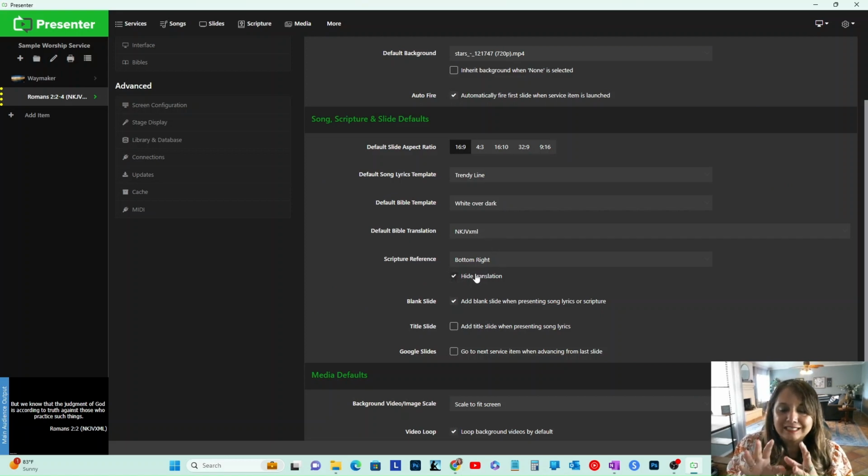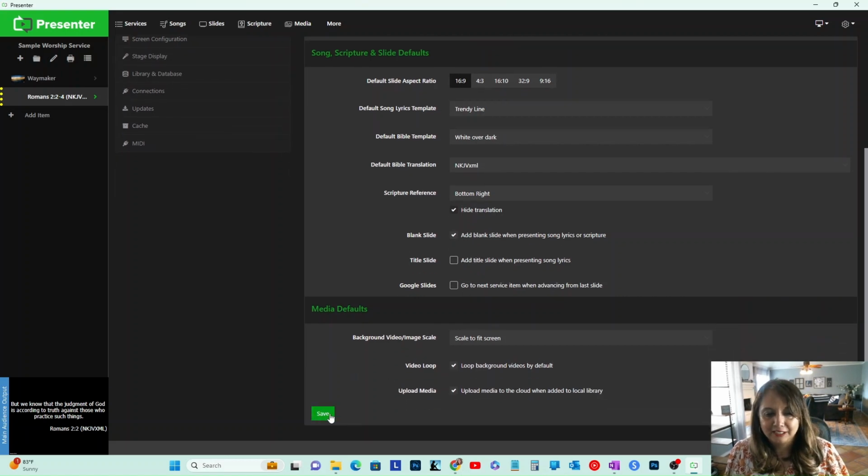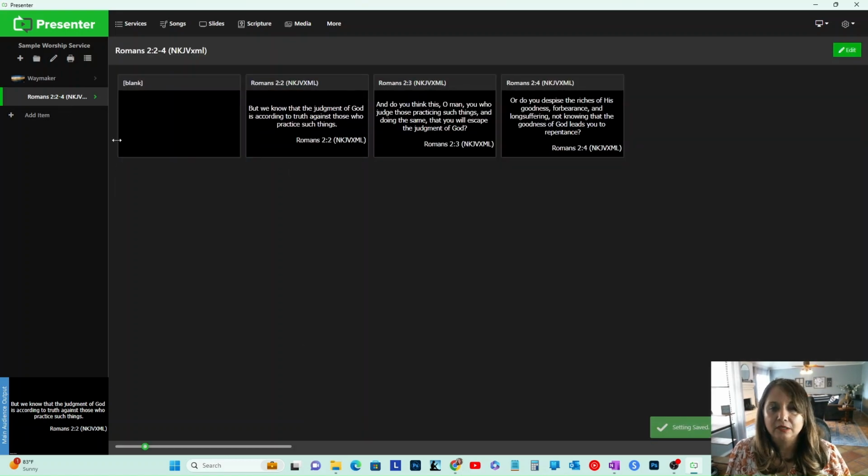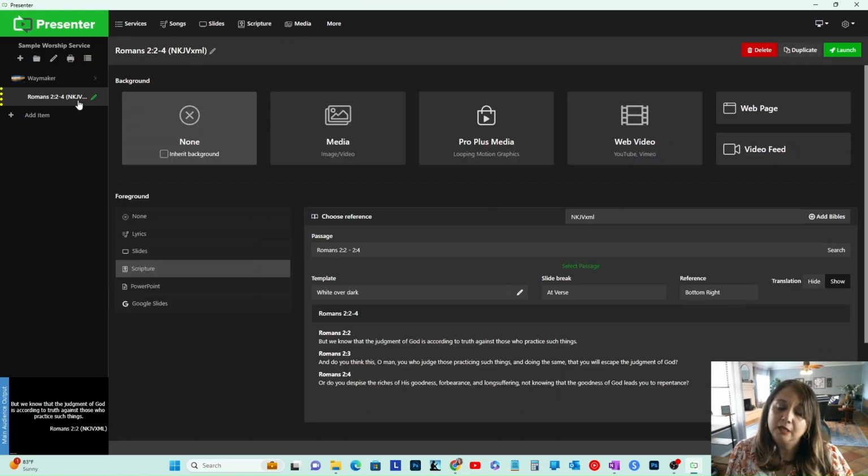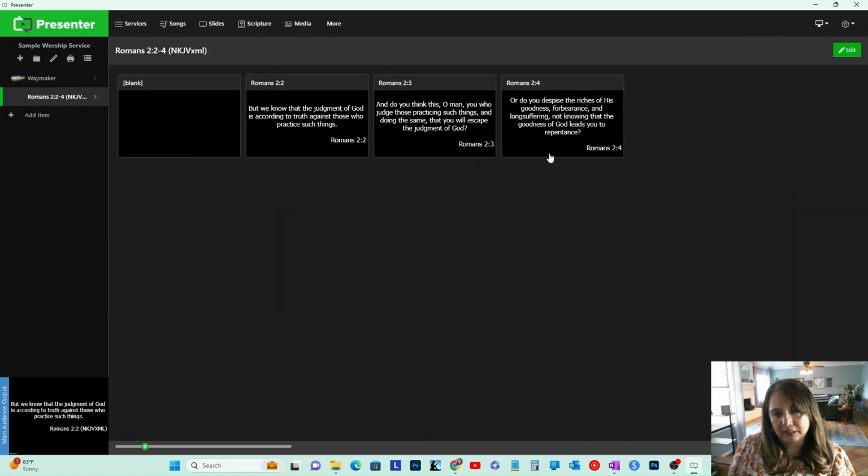You have to click hide the translation. Here, save. Now when we launch it again, it's still there because obviously this time we didn't have it set. Because we already had done it, let's go to hide translation. Now when we click it, it's not showing. It's showing the scripture verses.